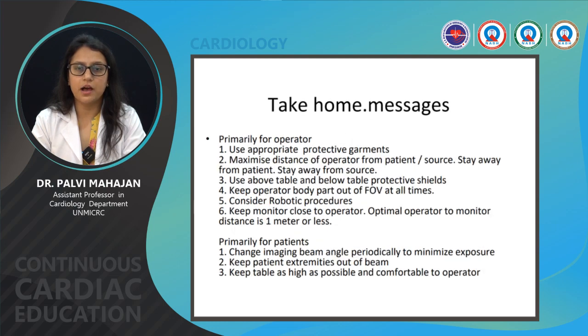Take home message primarily for the operator is to use appropriate protective garments in the form of radiation caps, goggles, thyroid protectors, gonadal shields, then the upper chest and the lower waist skirt. Then we have radiation gloves also, radiation boots also. So we have to make use of the radiation protective agents as much as possible.